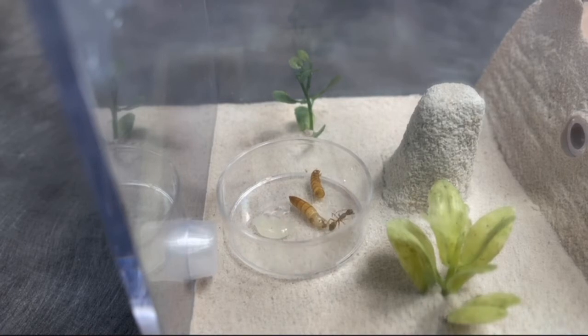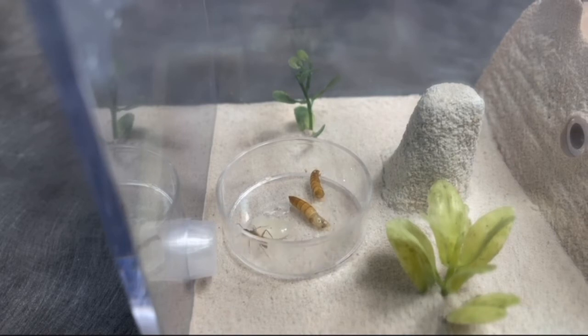The same goes for nuptial flight schedules. If you live in a region where it is tropical and the ants do not hibernate, then the colonies can usually have their nuptial flights year-round. But if you live somewhere where it is not tropical, then you can expect all Camponotus species — or at least most of them — to have their nuptial flights from around March to July. I'm not sure if the species have their nuptial flights right when they come out of hibernation with alates, or if the first workers they produce are alates so they can have nuptial flights early in the season. If you guys know, tell me in the comment section below.